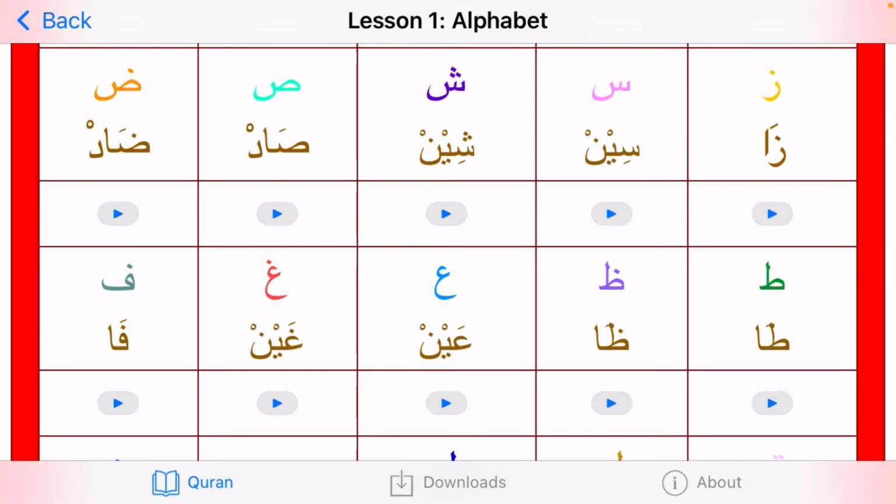The next letter, sod. This is also a full mouth letter. These two letters, and the two to follow after, are some of the hardest letters to pronounce in the Arabic alphabet. So it needs a little practice. If you don't get it the first day, don't be worried, because it's normal. It's not an easy letter to grasp.